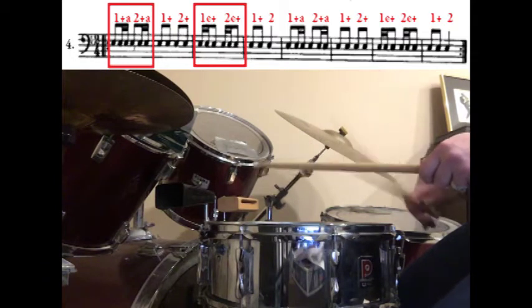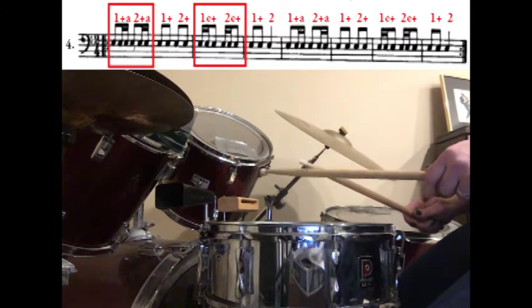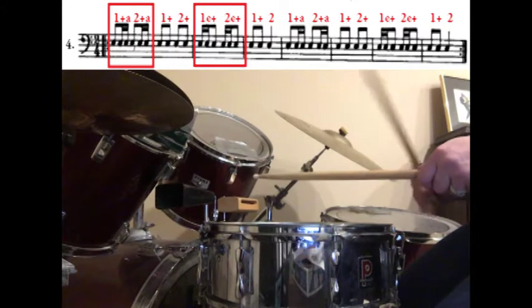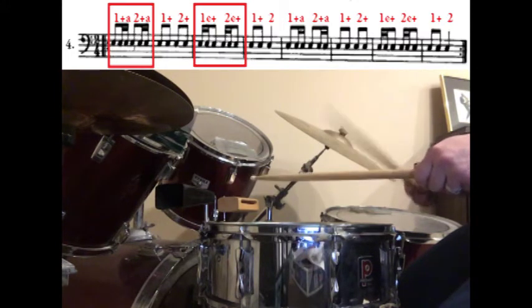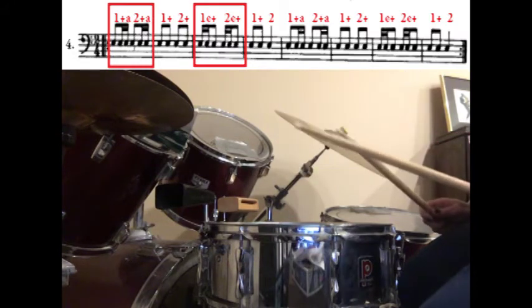The next measure is 1 and 2. The next measure is a back end, 2 in a row. We have 1 and a, 2 and a, 1 and 2 and. Now we have our front end, 1 E and, 2 E and, 1 and 2. Let's walk through that one more time.